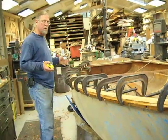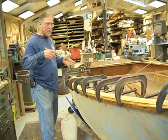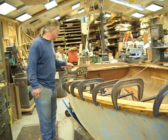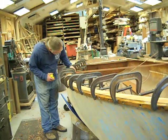Alright. We've been through like three evolutions of clamp, test, unclamp, plane, clamp, test. So now, we're checking it out again. We're okay to this point. I had to fine-tune a little bit. Check this.